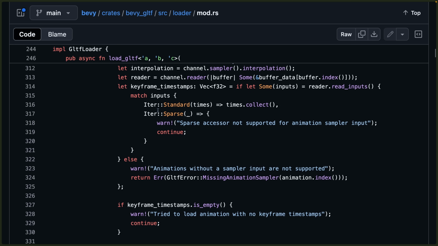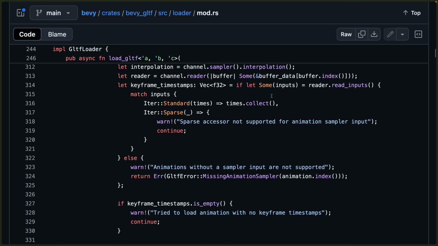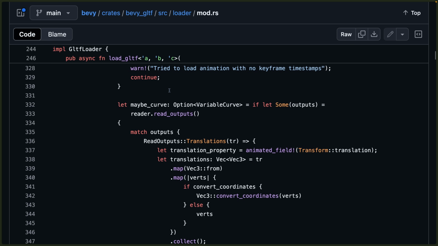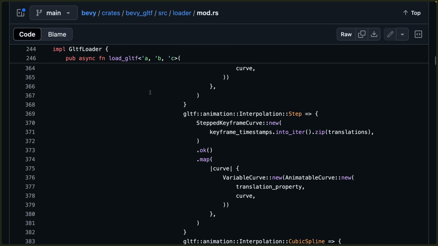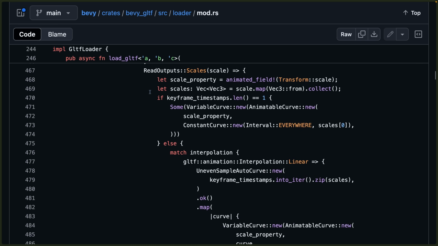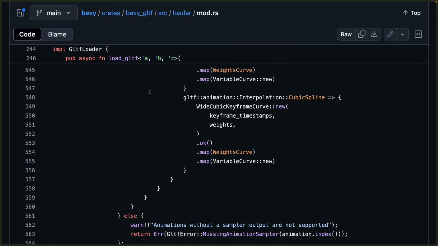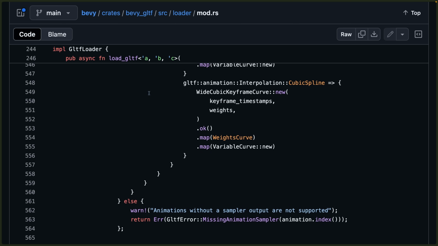We're not going to get too deep into the nitty gritty of animation here, because we're just talking about the Bevy GlTF crate. But we go through all of the things that we need to, we iterate over them, yada, yada. We grab any curves we need to, we grab the keyframes that we need to. And all of this code that I'm scrolling through right here does that in various different ways with different curves, with different samplers. You can do a linear interpolation or a stepped interpolation.